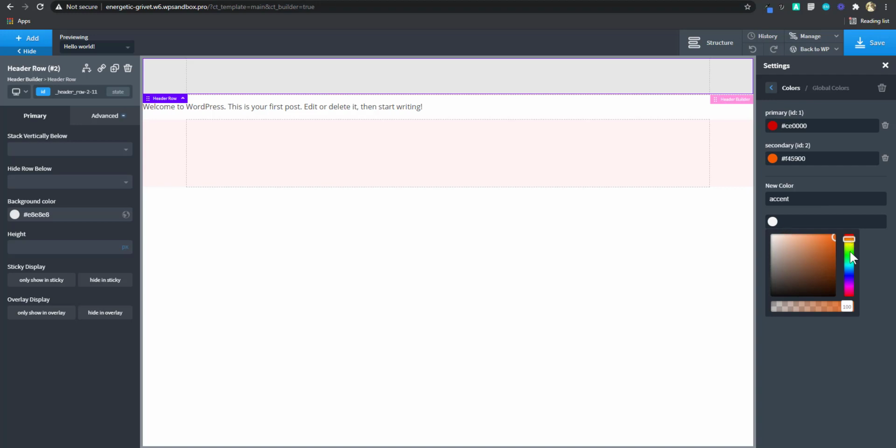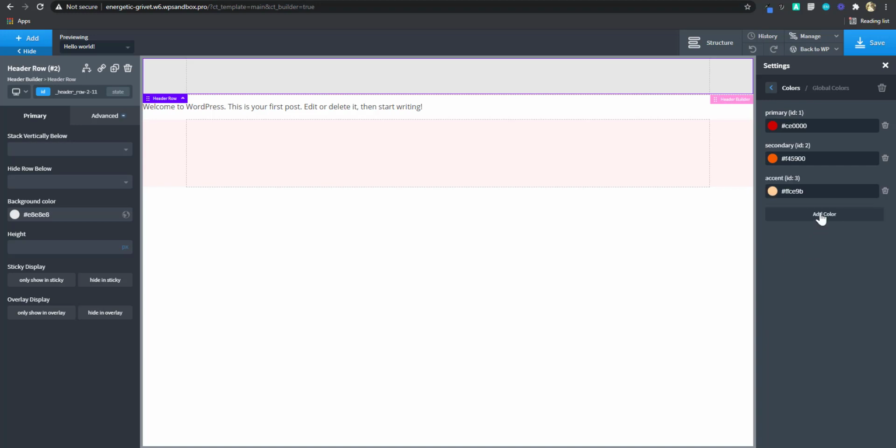Now this will depend on the company you're working for, the website that you're working on. They'll provide you with the colors that they have. So let's just say I want my accent color to be a very light cream color. Then I'm going to add that, and maybe you have your light color themes. Maybe you could call it accent light, depending on what you want to call it. The naming convention just has to be generic.